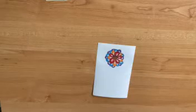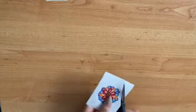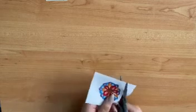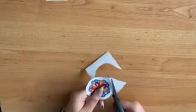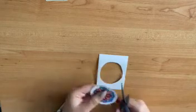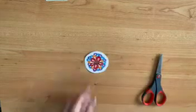When you're all done taping it down, you want to cut it out, making sure to leave a border around it. This is what it should look like when you're all done cutting it out.